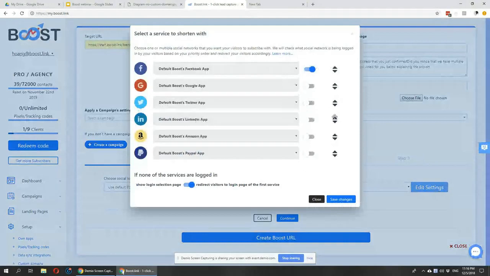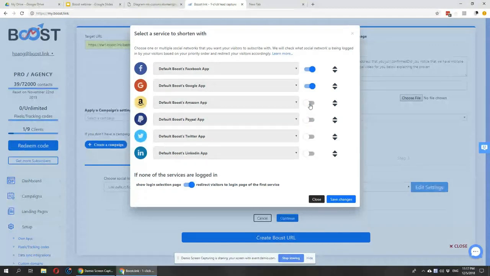here we have a special feature called a smart opt-in URL. How it works is it can detect what social network your visitor is logged in to. Unfortunately, at the moment, this feature is not working with Twitter and LinkedIn, but it is working with other social networks. So one use case that I'm gonna use this for is when I share the opt-in URLs on places that I'm not sure which social accounts people are logged into.